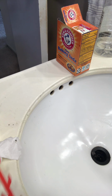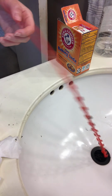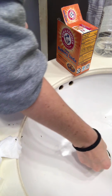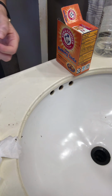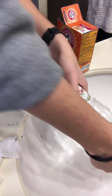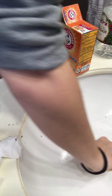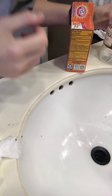So let's clean this off. Not too much. Seriously, it's just not coming out really. So just kind of, this is just a damp paper towel a little bit. Okay. Let's spray it with some vinegar. Okay. And let's put a paper towel with the vinegar, just to clean off the edges a bit. Because I see gook. I'm not sure if you guys will be able to see, but there's gook in the side, so I'm gonna try.